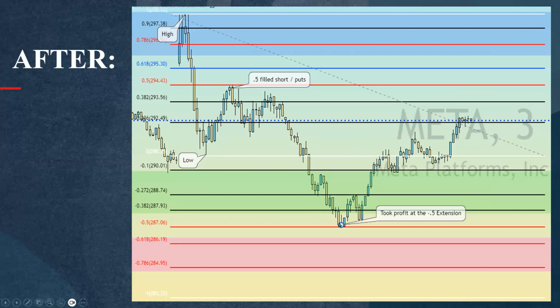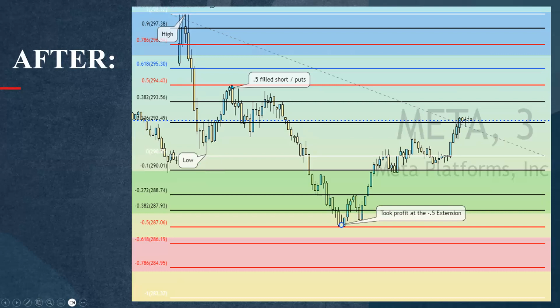Again, you guys see how picture perfect that is? They bought it at the 0.5. They sold it at the 0.5 extension. And then I think we just rallied for the rest of the day at that point. But remember where we drew this Fibonacci? We drew it from here to here. We're just trading this single impulsive wave, right?